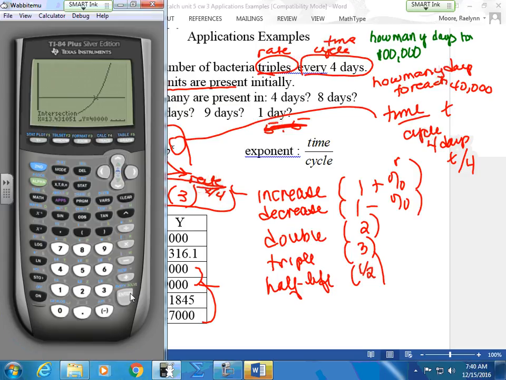So what did we get? How many days? Do second calc, 5, intersect, bang, bang, bang. I did not get it. It gave me first curve. Yeah, hit it again. You have to hit it 3 times. First curve, second curve, yes. You guys never did an intersect? No. Wait, what do you hit? 3 times, enter. Oh. Enter. So 16.767? Did we come up with that? Yeah. So we're going to change this to 100,000.